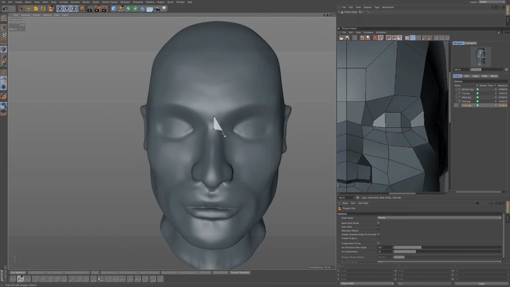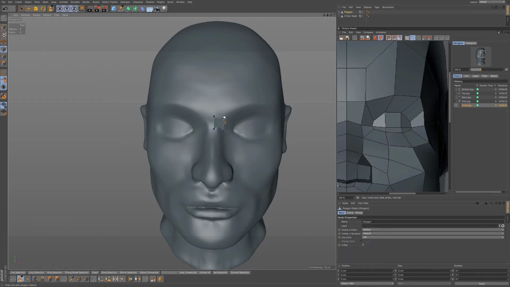So I'm going to add in my polygon right here, and just add in your four points. Now you have the option to command click and drag, and that's going to make another polygon. Then we're going to click and drag up into this section as well.